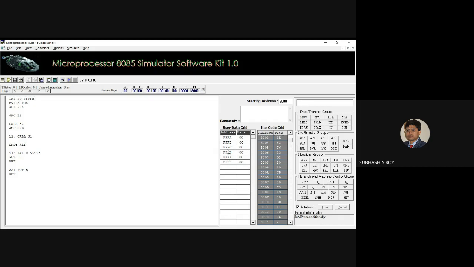And then I have decreased these locations. This is the last location, and you cannot go beyond this. So you have to go FFFE, D, C like this. You have to decrease the location. This is also what you need to do whenever you are working with stack memory, because stack memory is handled in a different way from the normal memory handling process.